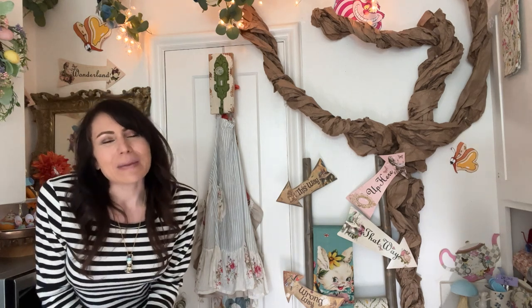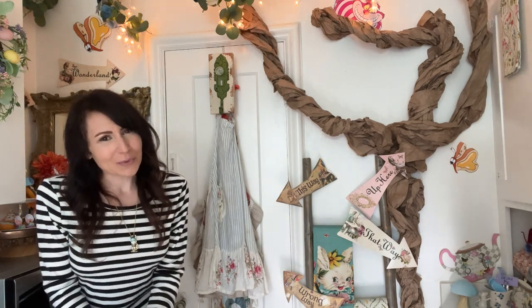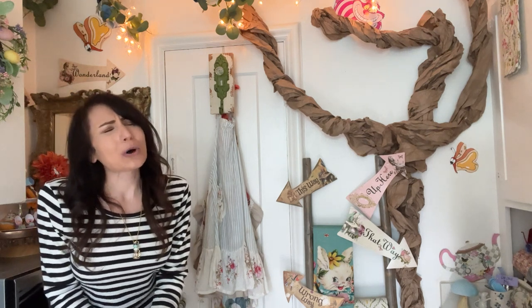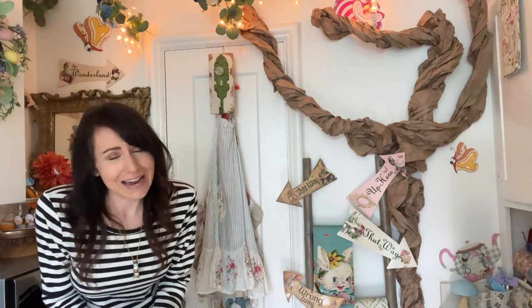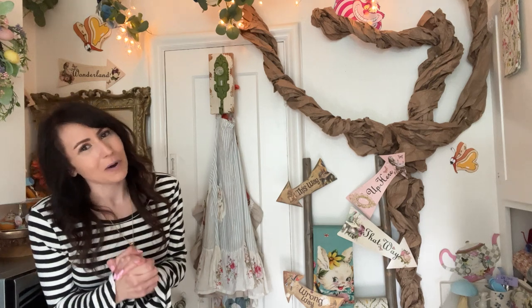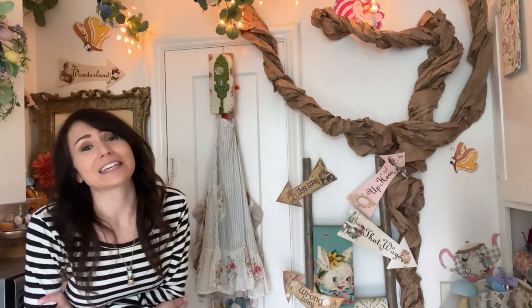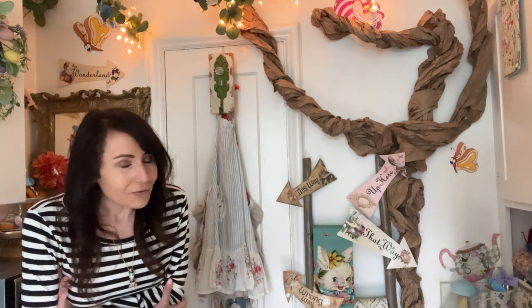This is my third of my 2024 Easter Decorate With Me series, and I'm so excited for this one. I'm thrilled to show you how my Easter Mad Hatter tea party kitchen turned out. I mean, you can kind of see behind me, but you're going to be going in depth into everything that it took to create this magical little atmosphere.